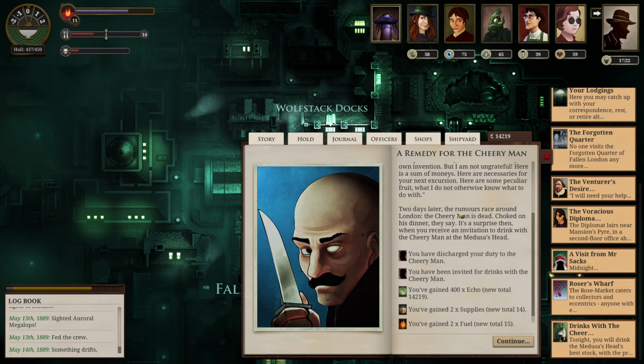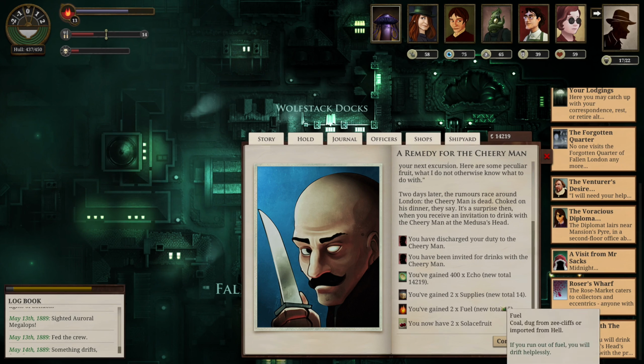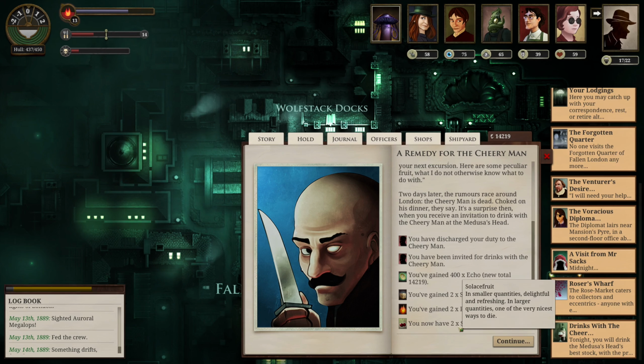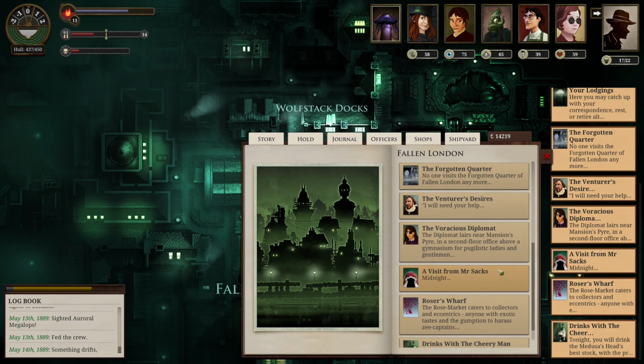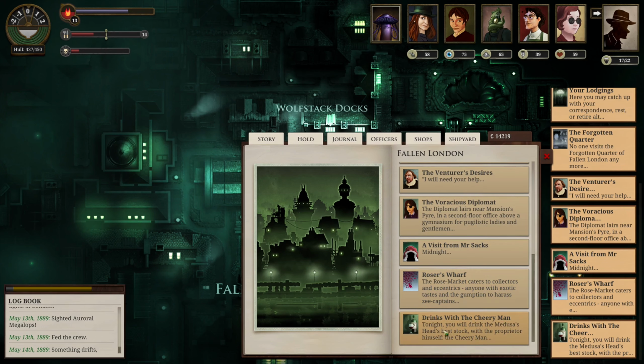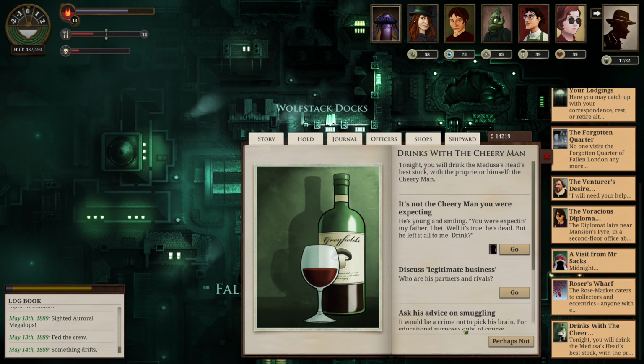Two days later, rumors race around London. The cherry man is dead. Choked on his dinner, they say. It's a surprise, then, when you receive an invitation to drink with the cherry man at the Medusa's Head. Okay. 400 echo, 2 supplies, 2 fuel, and 2 solace fruit. Okay. Interesting. Let's do it. Drinks with the cherry man.